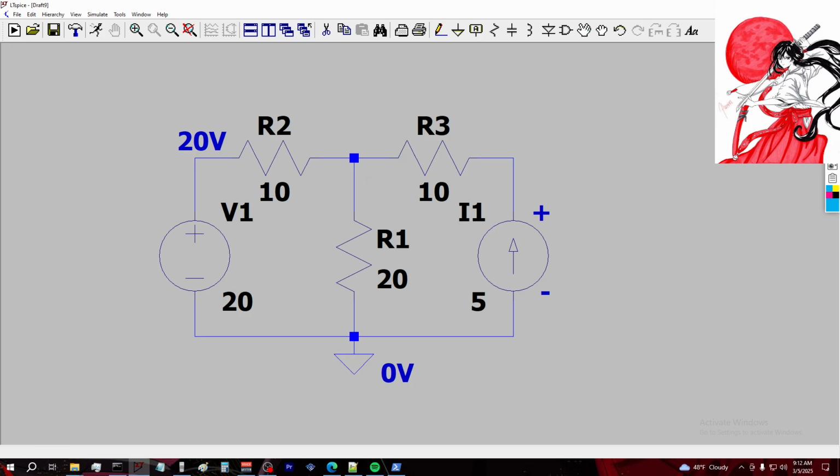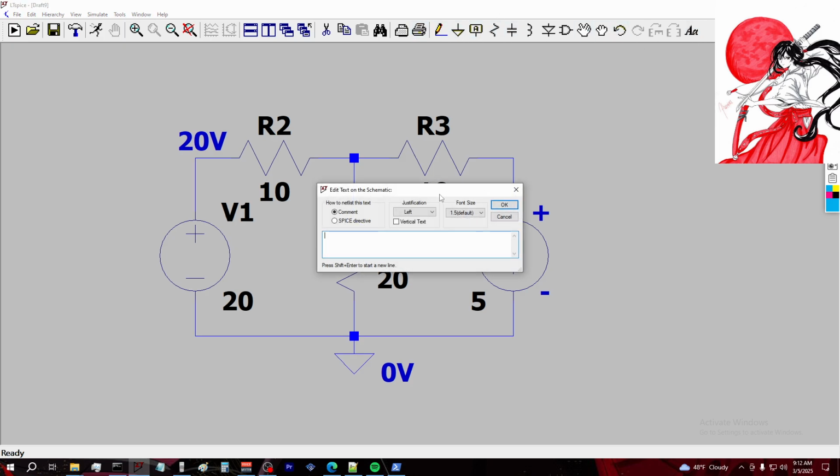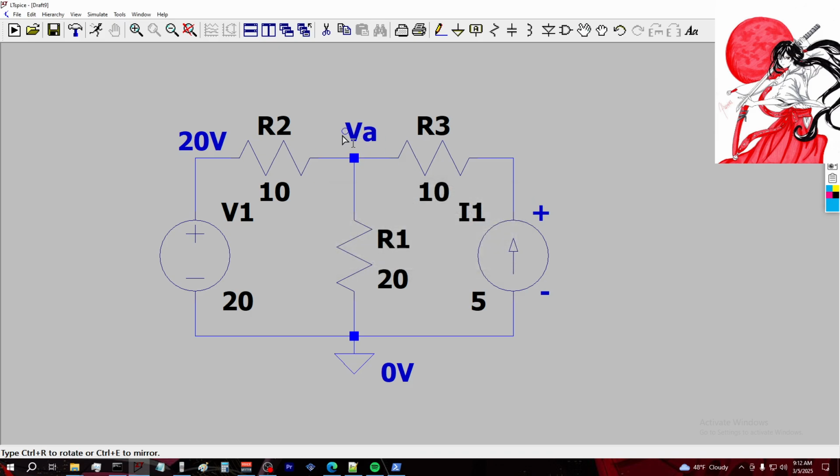All right, so we got 20 volts there, and we don't know the voltage here. So we are going to label our essential node, which is VA. Now we just want to start solving this problem. We're going to go through the 20-volt battery, going from low potential to high potential. That's a voltage rise of 20 volts. So we're going to go here, and we're going to stop here, and Ohm's law is going to take place.